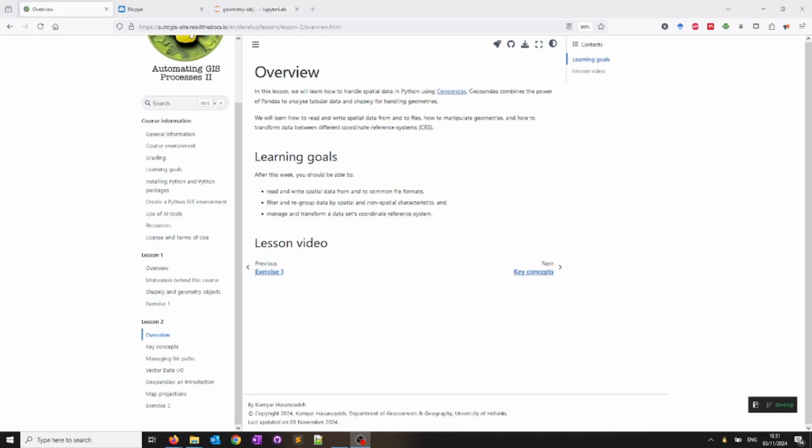Okay, so now let's take a look at the course's website and get started with the second lesson. In this second lesson, as I already mentioned, we are going to work with vector data. So we are going to start using the library GeoPandas, and shortly we'll take a look at what GeoPandas is about and how it works, but we will learn a number of things essential for working with vector data in GIS this week. So that's the overview of our lesson for the week.